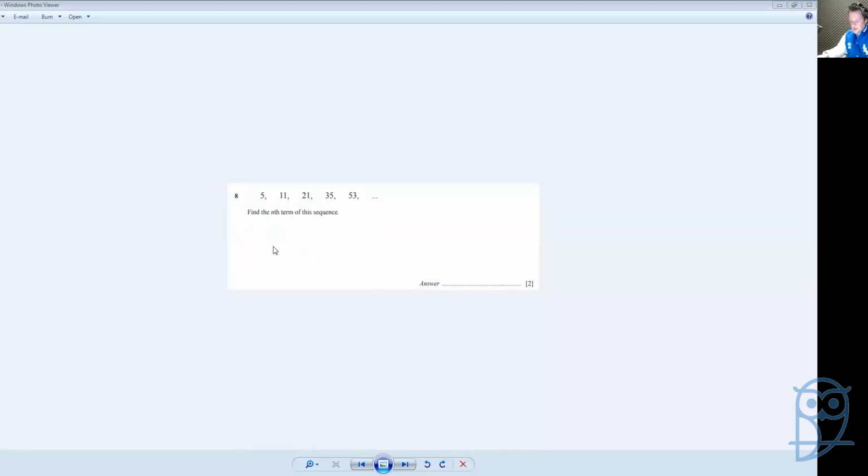So here we have a nice, really simple looking little question. It just gives you a little bit of a pattern and it says, find the nth term of this pattern. Very nice and simple. So I need to get my pen. Now, remember, we have three patterns: linear, exponential, and quadratic.